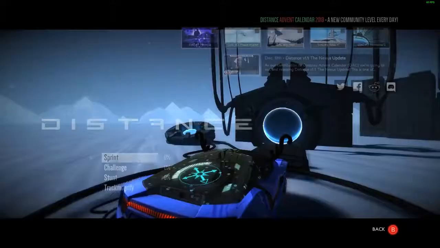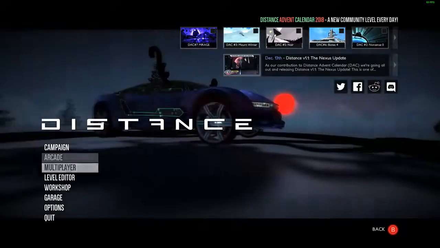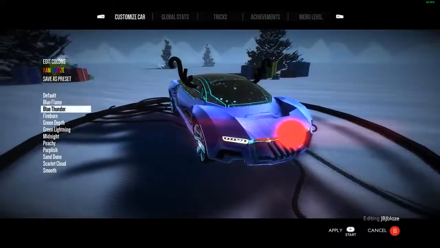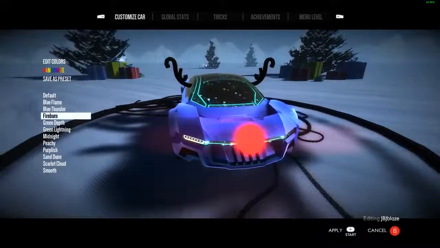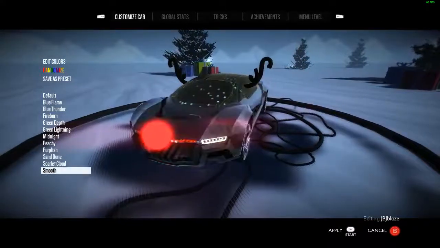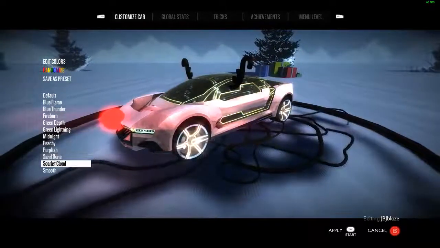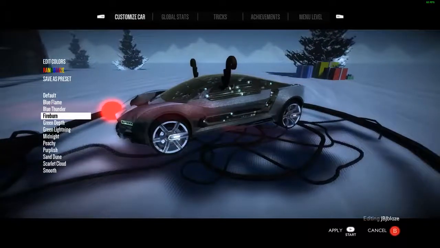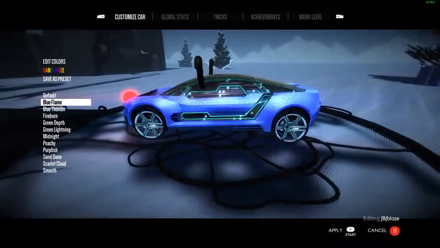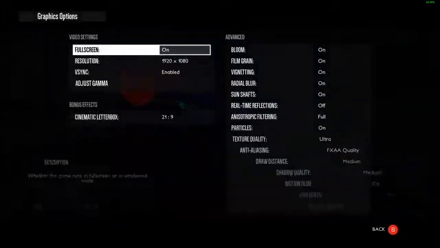Now I do want to check if there's Vector Valley. I'm going to check those out after to see if I can modify my vehicle. Customize car. Yeah, it looks like the only thing I can change about it. Ooh, this mid looks neat. Oh, I thought it was bringing some sort of transparency to it, but no. Flame or blue thunder? I like blue flame better because it has a nice texture to it.